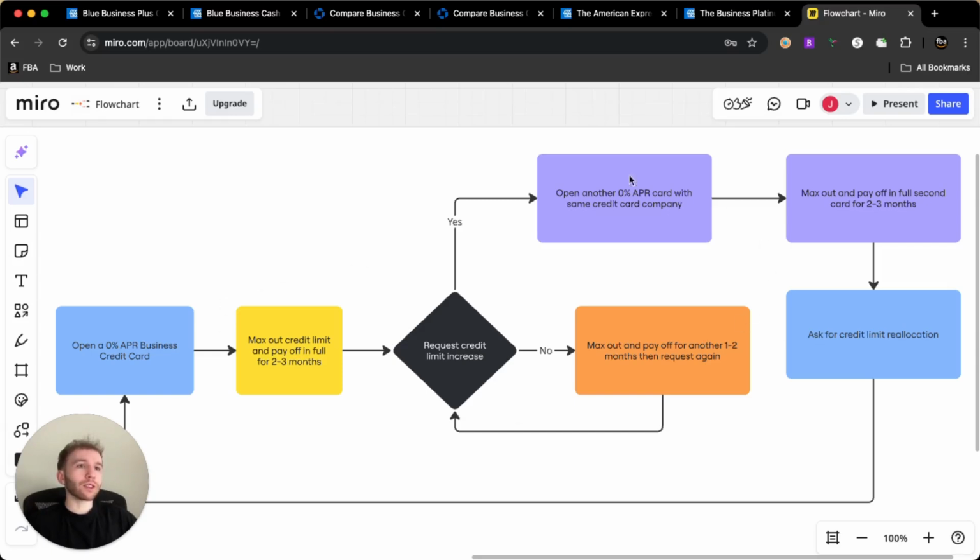And you follow this same process for both American Express, Chase, any bank. If it's not one of those 2 banks and you want to double check that this is possible, you can always just call them and ask them, if I have 2 credit cards, can I reallocate the credit from one to the other? Most of the times they're going to say yes, unless it's maybe a small credit union or something like that, where you're not able to have multiple cards. But it all just kind of depends on the bank itself.